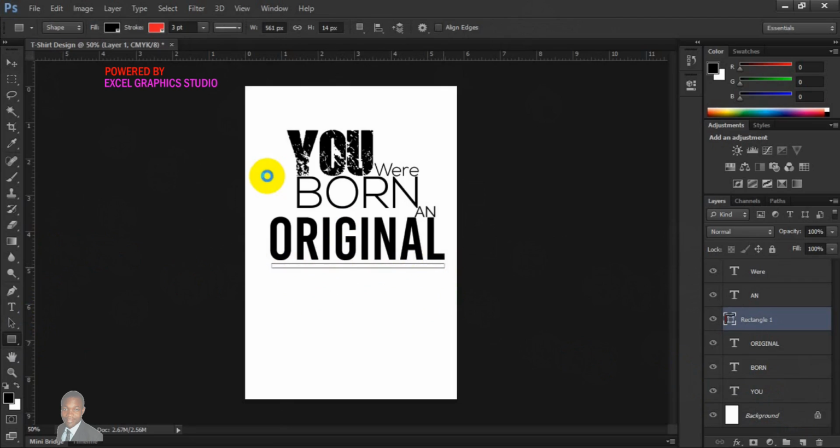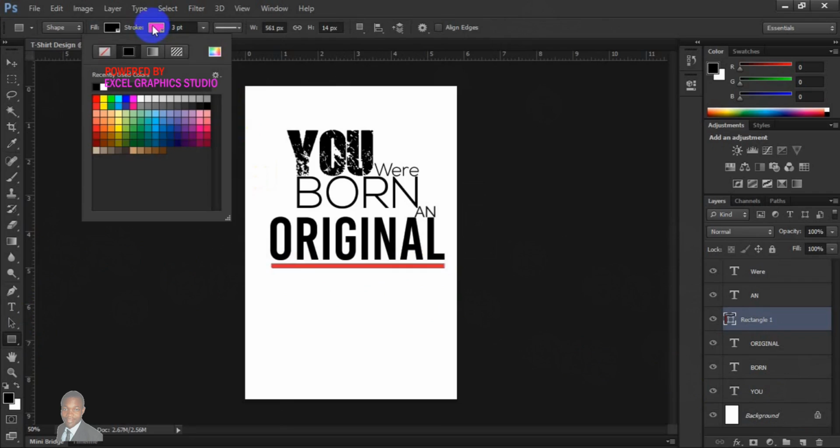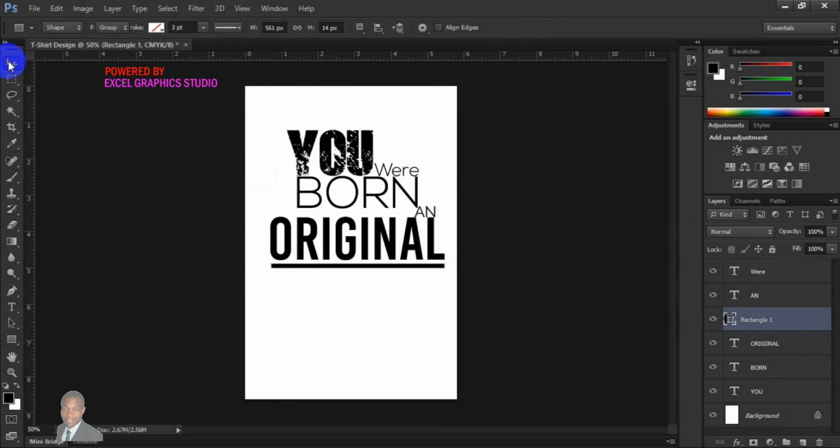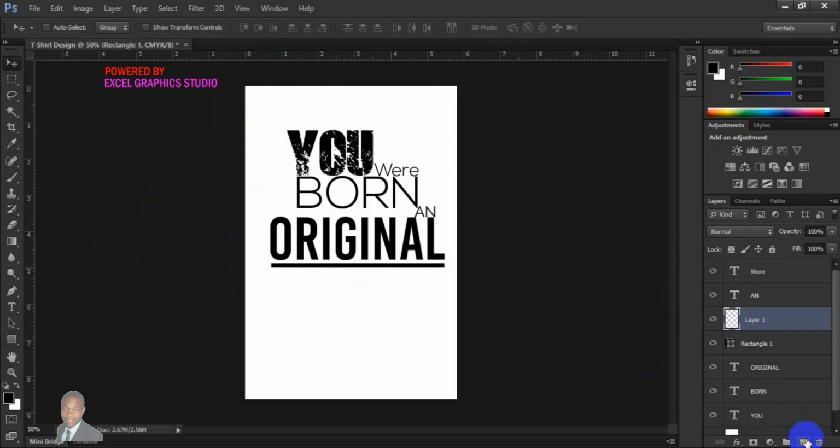Right, go to the shape property, take away the outline. Right, click the check mark. Next, the next thing I'm going to do now is to create a new layer again. Having created a new layer, go back to your text tool, then type die, D-I-E.